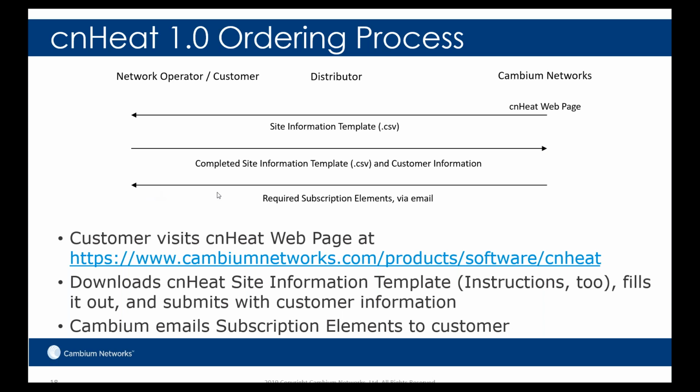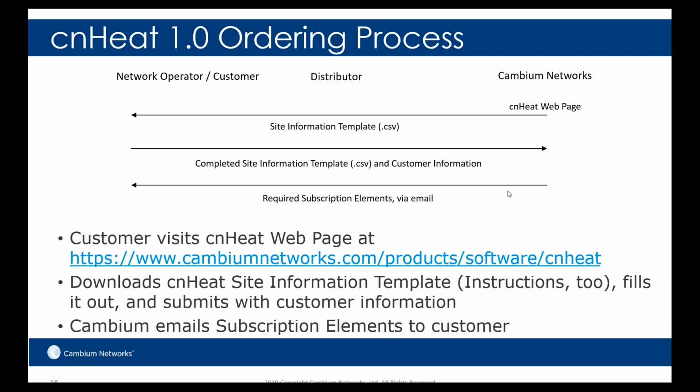Now, we're not always sure that we can get data for free for all customers. In most locations in the United States and in parts of the world, there's free GIS data available. If we find that, we will let you know and provide this information to you. If there's not free GIS data, we will also tell you, oh, we can get you data, but we have to buy private data, and we'll tell you that information too. So you'll get different pieces of information back from us. You'll get how to order the sites, and you'll also get from us, if you need to buy data, how to order the data.